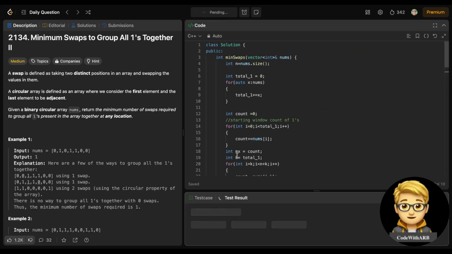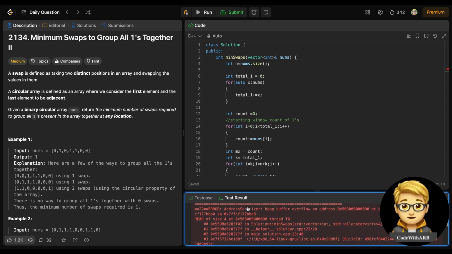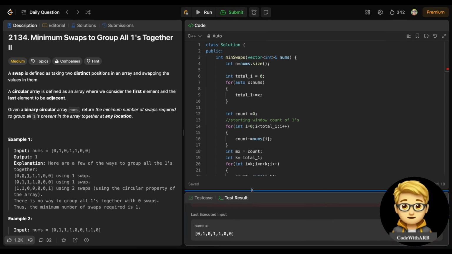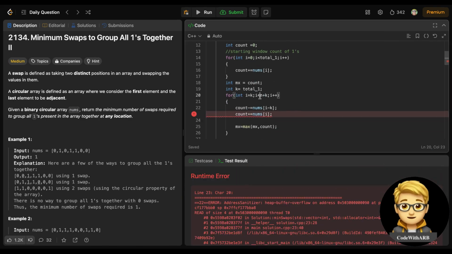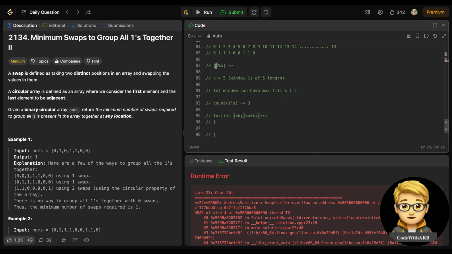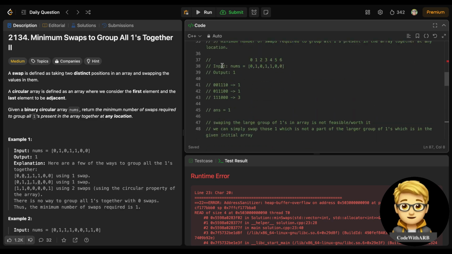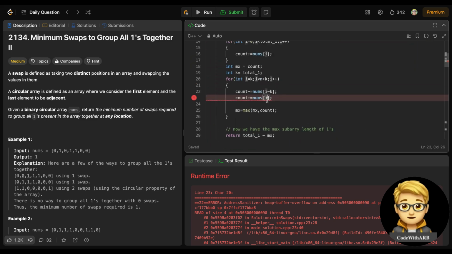Let's just run this and let's see if we have a compilation error or not. Okay, we have something. Yeah, one thing to note is that we are moving out of the bound condition here, and I have told you that we need to check for i modulus n, right? Because it can go out of bound. So I will check for i modulus n, right?